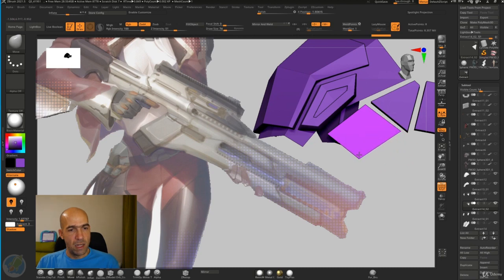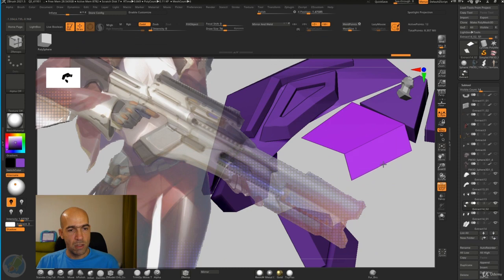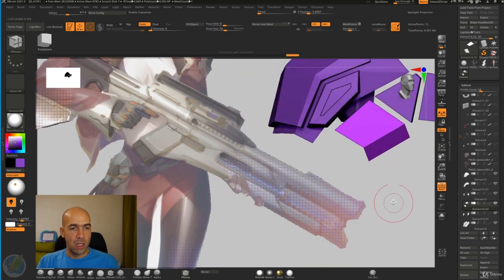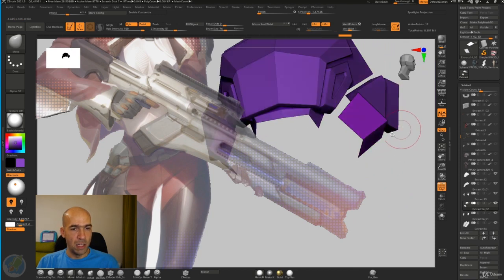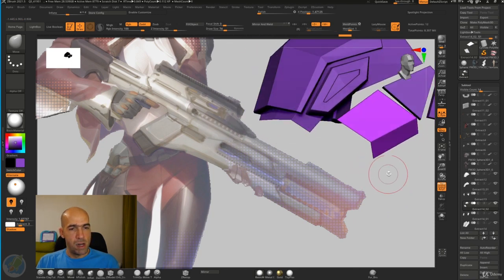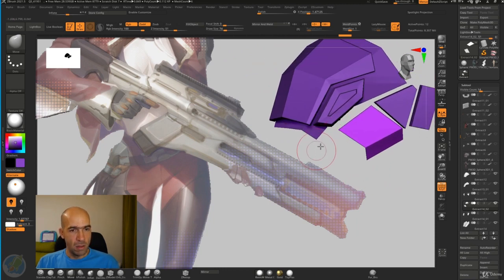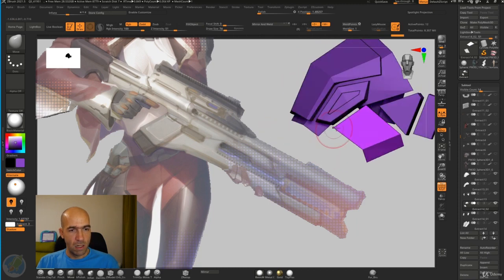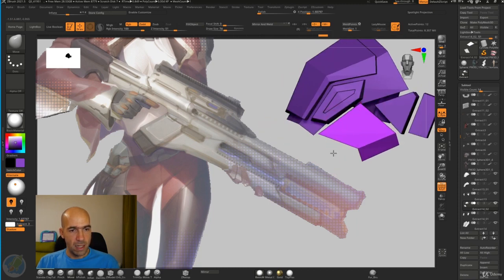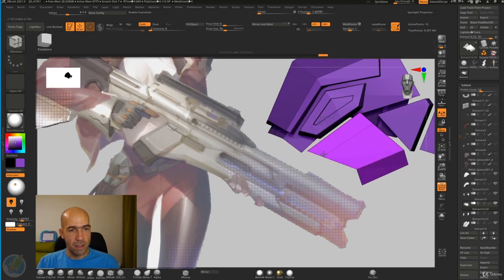Then what I will do is extrude with the ZModeler brush, extrude downward a bit and inward, and then I'll move this even closer to the filter, like this. Then I will go to ZModeler brush, the normal, and insert an edge loop here, edge loop here.